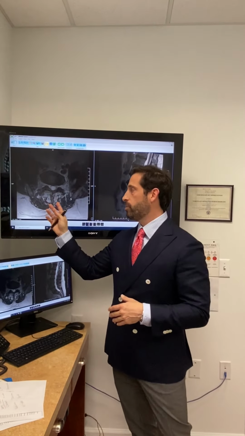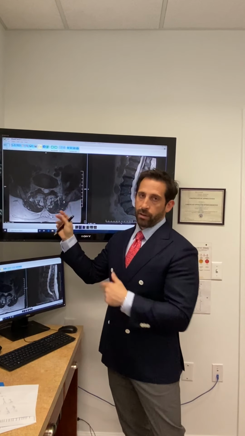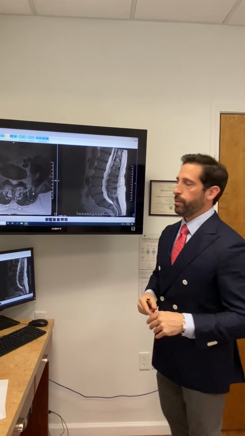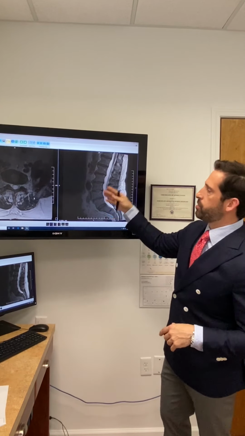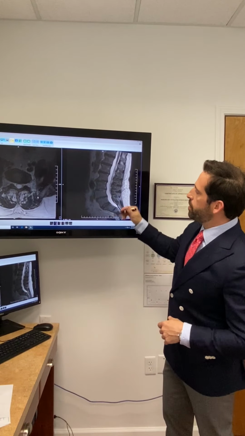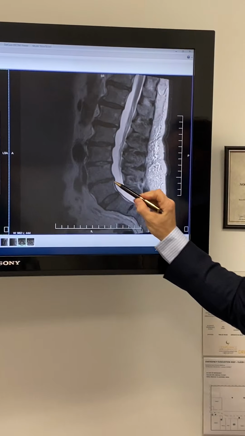Here on your left, you're looking at an image of someone's lumbar spine, low back in other words, but this time this is an axial, but we're looking from the feet up. I'll explain that in a little bit. On this particular image, this is the low back of someone who might be standing up right now facing that direction.